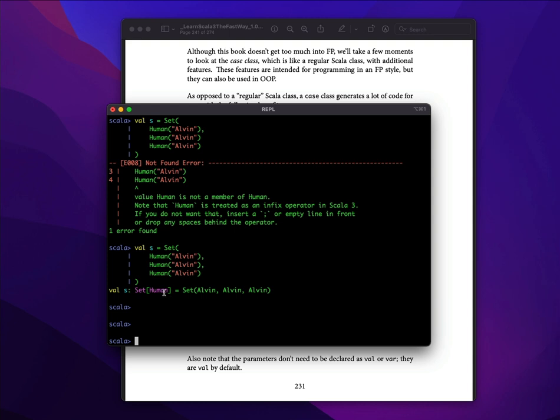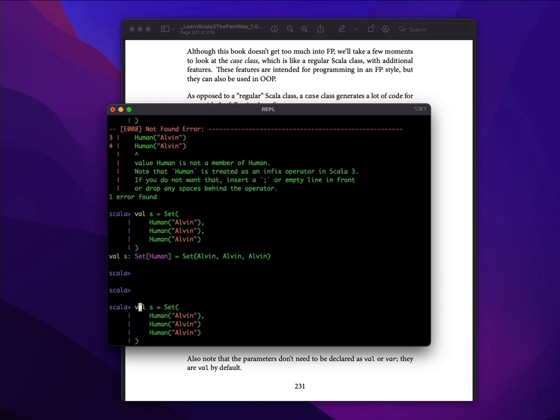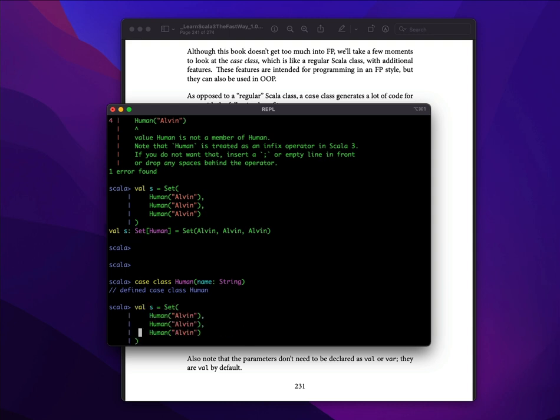So I created a set of humans, and as you can see, it contains 3 elements. They're exactly the same, and a set should not work like that. It should only have 1 instance. To fix this, I can get rid of that toString method because the case class will have its own toString method. I get rid of that val field, and I just make that a case class, human. And now when I go back to that set code right there, I again try to put 3 instances of human in there.